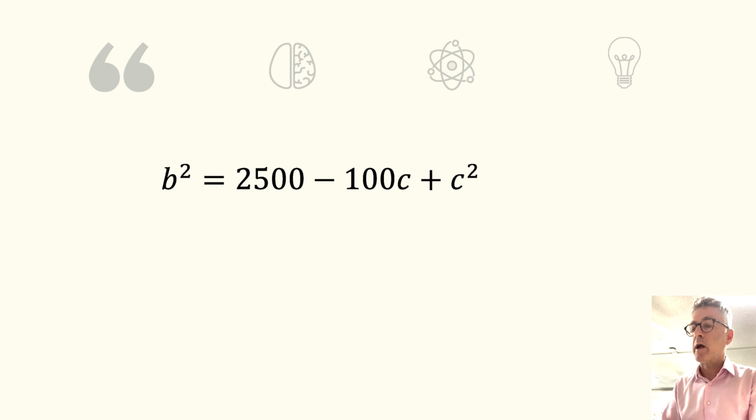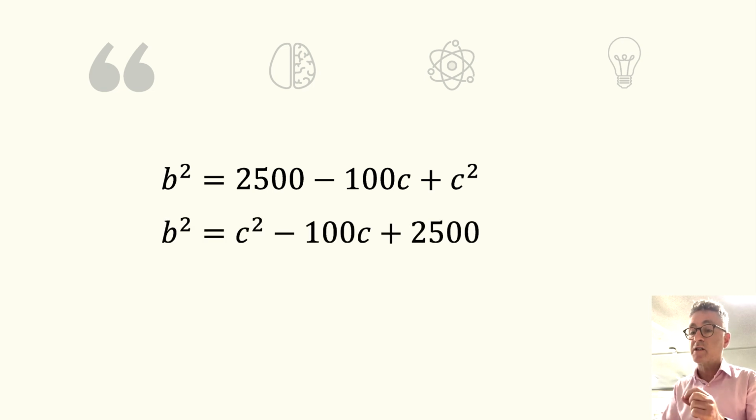And in Year 10 and above, we'll teach you how to rewrite quadratics, and you would write that as b squared equals c squared minus 100c plus 2,500. The c squared comes first, and then the c to the power of 1, and then the c to the power of 0, which is to say the constant term. I'm going to call that equation 4, and you'll notice I left an equation just spare.